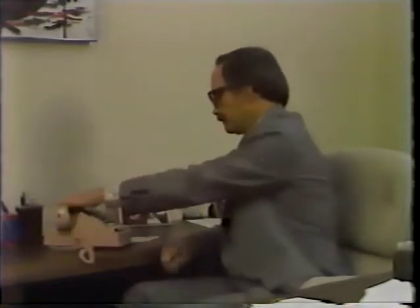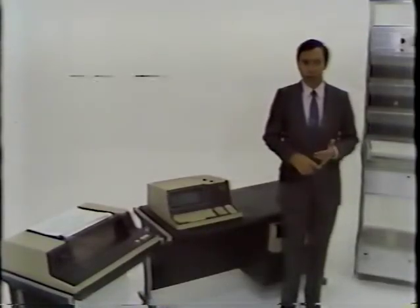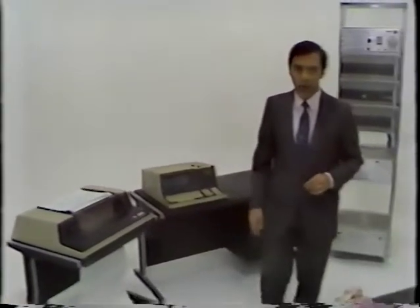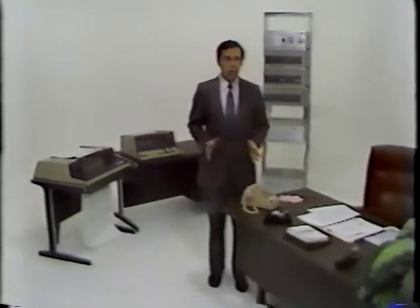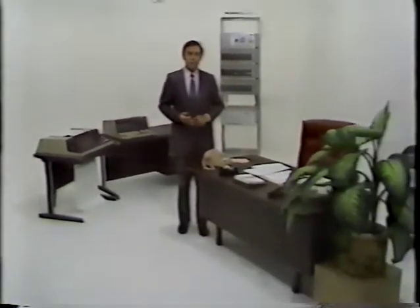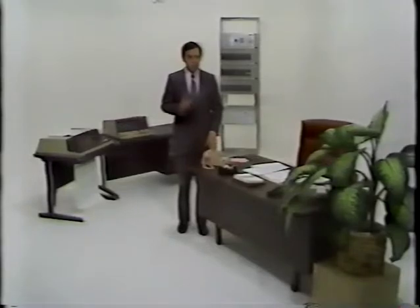When you can't get a line, it's even more frustrating to know that some lines are probably being used for personal or non-business calls. The long-distance control system's priority feature ensures that those with a high priority will have access to lines and also helps reduce non-business calls. Employees requiring access to the company's long-distance lines are assigned a caller identity number. With this number, the LDCS is automatically aware of the degree of access available to the specific caller.